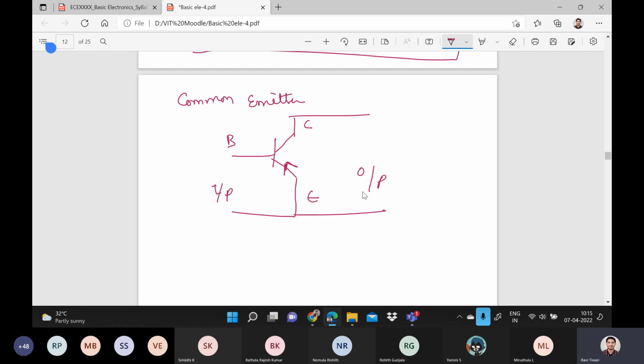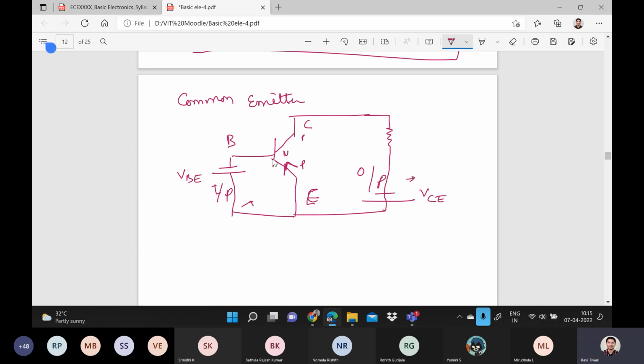As I told you, you have to take the output as a reverse bias. So of course, there will be some resistance, and you can apply the negative to positive if you are taking a PNP transistor. So P will be connected to negative, and you can assume this is VCE. Similarly, this is N, so N will be connected to negative, and this is positive, and you can assume this is VBE, right? And the emitter is common for the input as well as for the output.